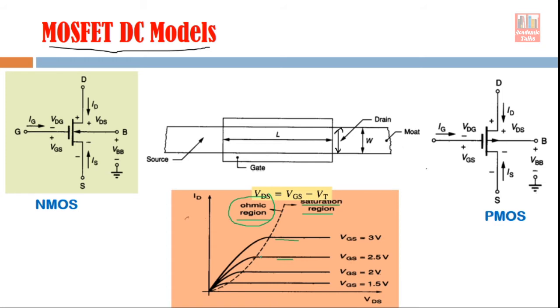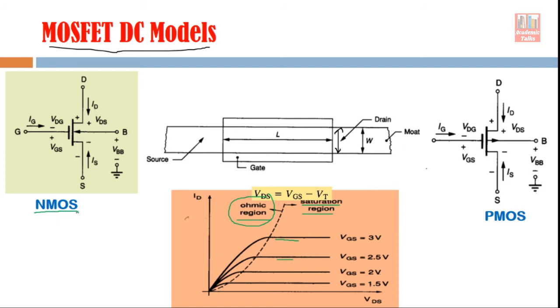Here I was just explaining what happens in a MOSFET and what the different regions in the characteristic curve are. So having this enough knowledge, now we will move towards the model. One more important thing I want to tell you: in the coming slides, we are going to develop a model for the NMOS device. We will not do anything with PMOS because the devices are almost the same.